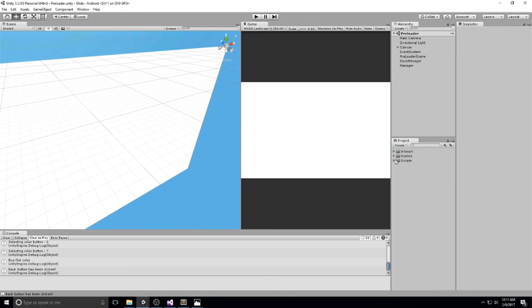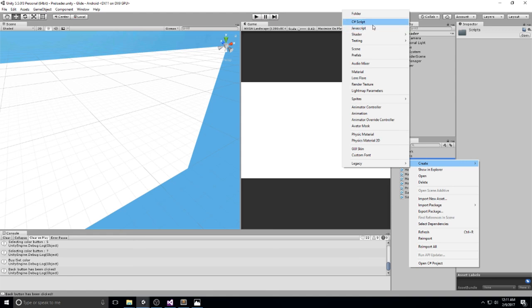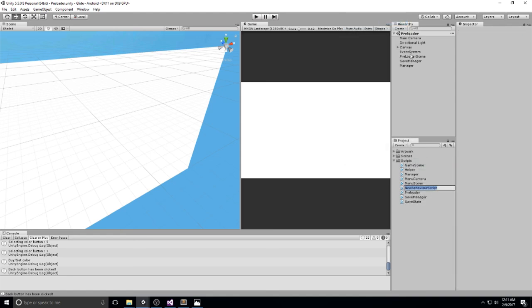So for trails, what we're actually doing here is using the trail renderer, and these things only display if you're moving around. So what we're going to be doing first is we're going to start by creating a menu player object. This might seem a little bit weird, but it's a one-line script that is going to make the player move in the menu.